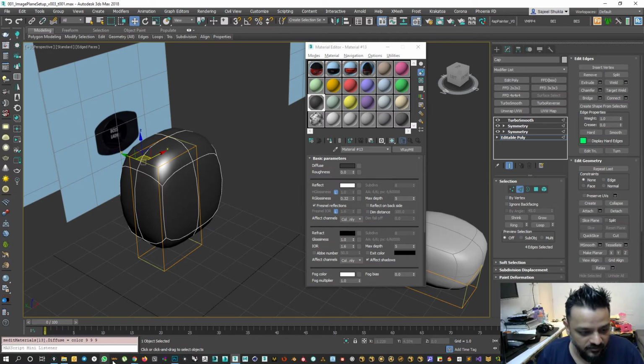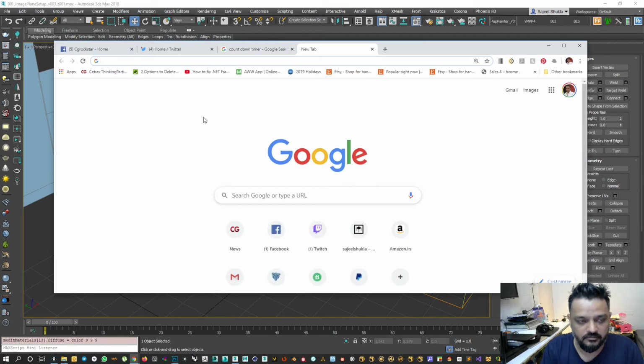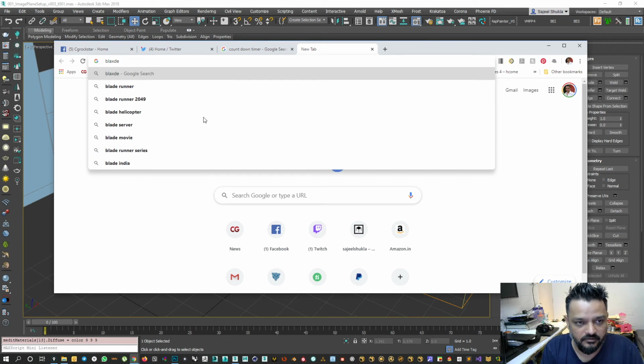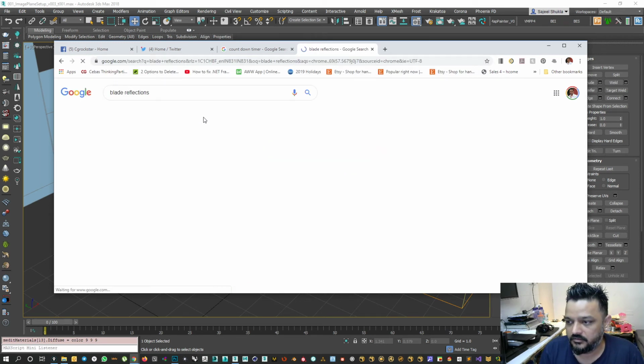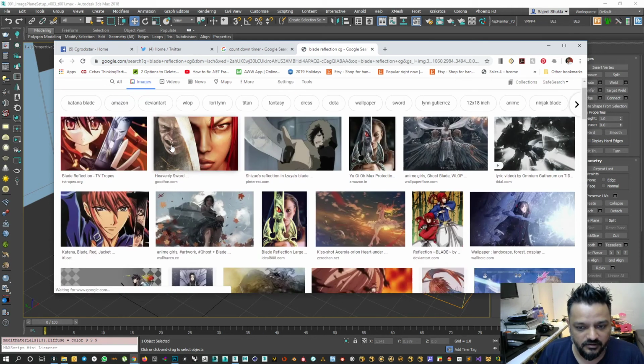And if you Google for blade reflections, reflection CG maybe.